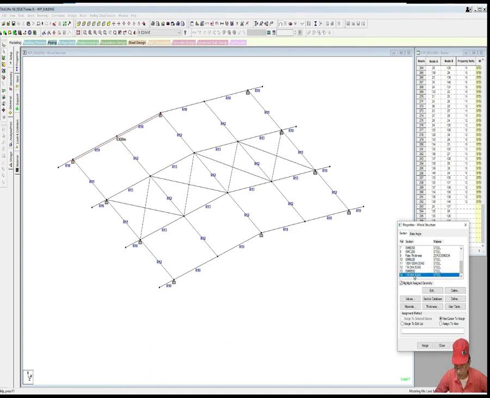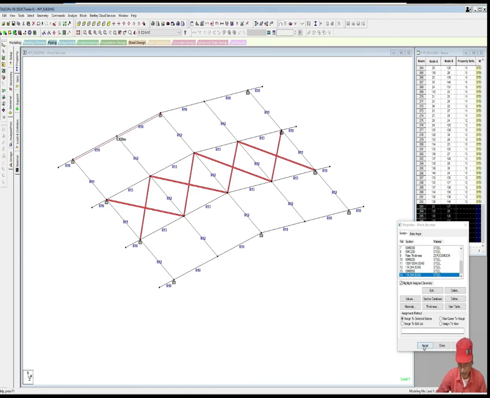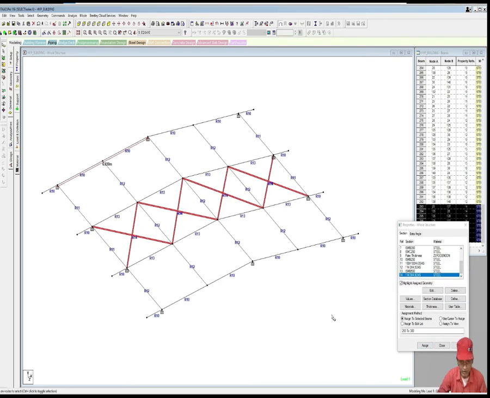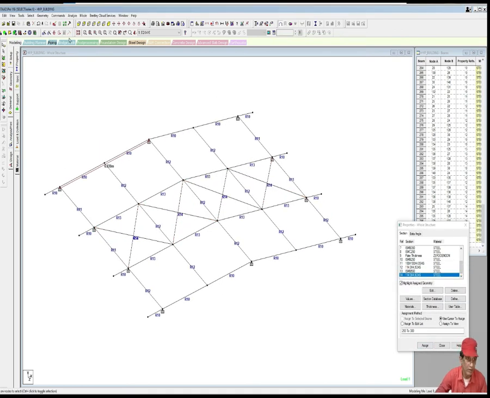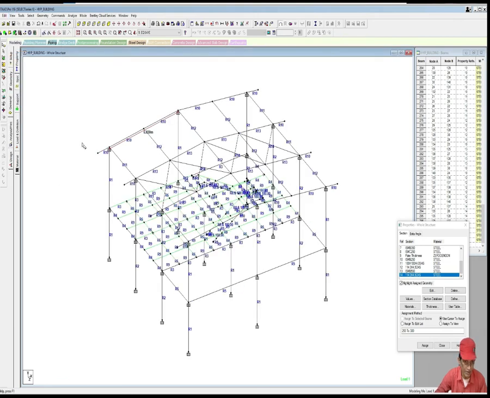So now we again go back to 100 mm nominal bore pipe. Select by missing property, missing attribute, assign. So this has been assigned. Now view whole structure.